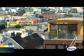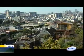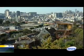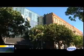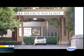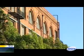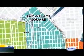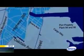That's one. One of the more interesting ones is what we call the Northeast Mission, which is basically between Potrero Avenue and about South Van Ness and north up to Division and south down to about 20th. Very interesting, very mixed neighborhood with a lot of interesting things going on. And thirdly, I would point to what we call Showplace Square, which might not be a name that a lot of people are familiar with, but is basically the flats at the base of Potrero Hill to the north of Potrero Hill, where all of those big, beautiful brick buildings that have design-related businesses in them are. So those are really the 3 clusters that we look at. The 4th one, and the biggest one, is in Bayview Hunters Point, which is part of a separate process.